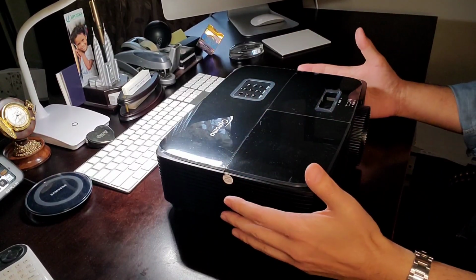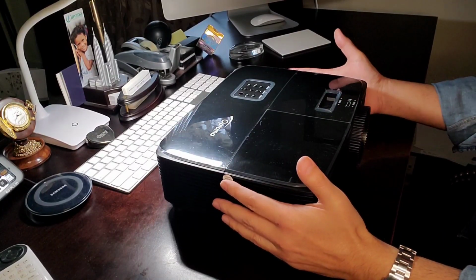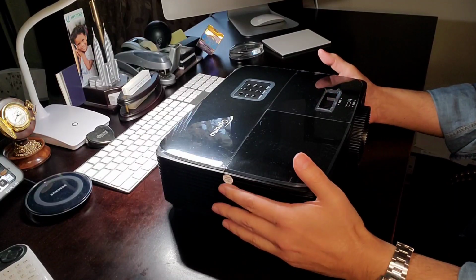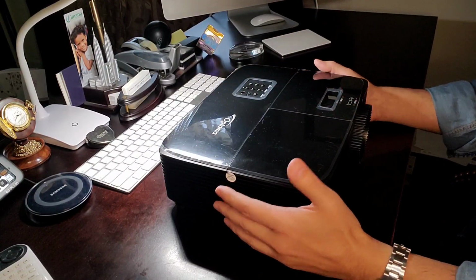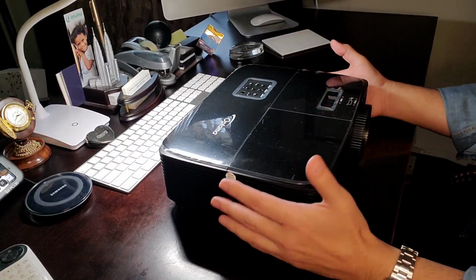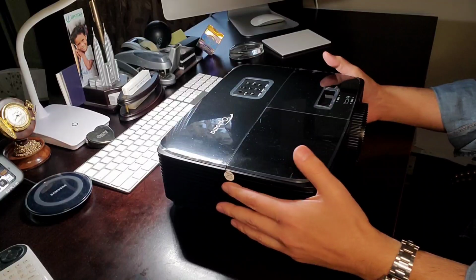One of the biggest benefits is for gaming. As I showed you, they have advertised it as a gaming projector, and on their website they had mentioned 15 millisecond lag, and I tested it out, and that's what I was getting in the game mode, between 12 and 16 milliseconds. So for 1080p gaming, this is an absolute beast.